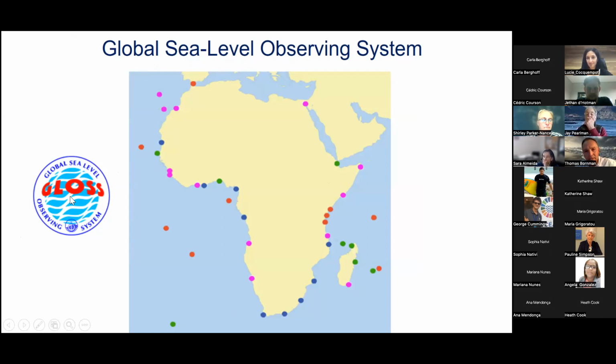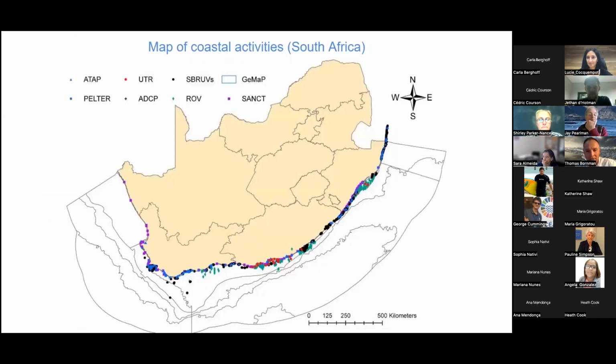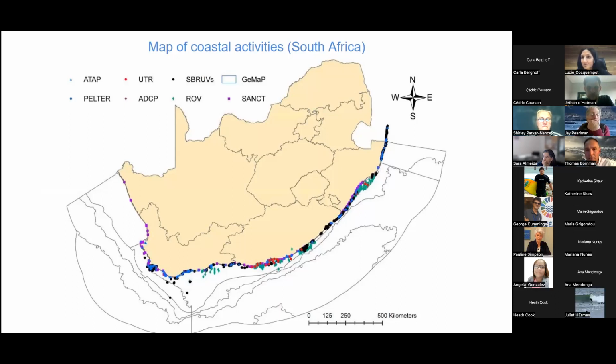So does this mean that there are no coastal observations taking place in Africa and in these island states? Definitely not. Just as an example, this shows you all the coastal observations in South Africa alone. So there's a lot. And from our workshop that we held as part of the task team in Maputo earlier this year, we also heard from Mozambique and Kenya and Seychelles and many other under-resourced countries who have developed quite comprehensive observation systems in their own countries. But no one knows about these observations.